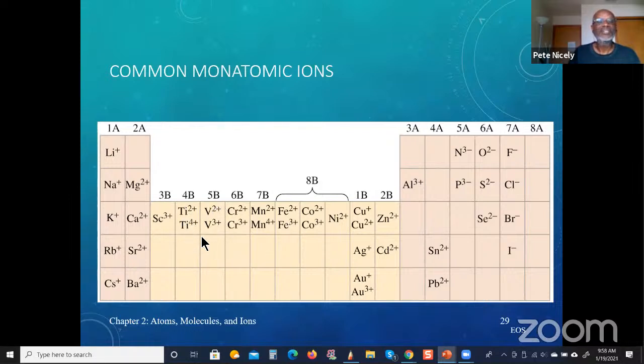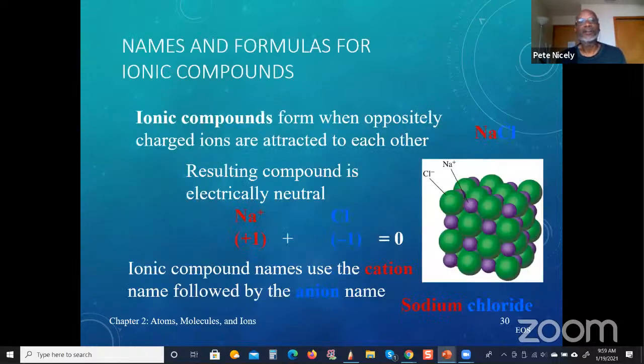For example, titanium can display +4 and +2. Manganese can exist as +4 and +2. Cobalt can exist as +2 and +3, and so on and so forth, right? And you need to indicate in the formulas the type of charges carried by these ions, all right? Okay, so these are, of course, a very abbreviated table of the common monatomic ions. As I said before, we have more comprehensive lists in the tables that are provided in Canvas. Okay, so how do we name ionic compounds? I kind of touched on it before, but we're going to get into it again here.